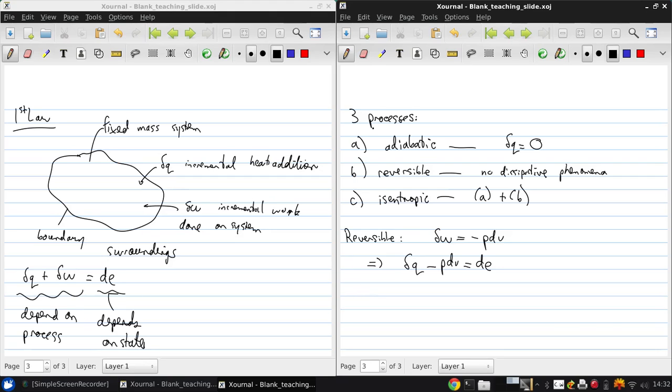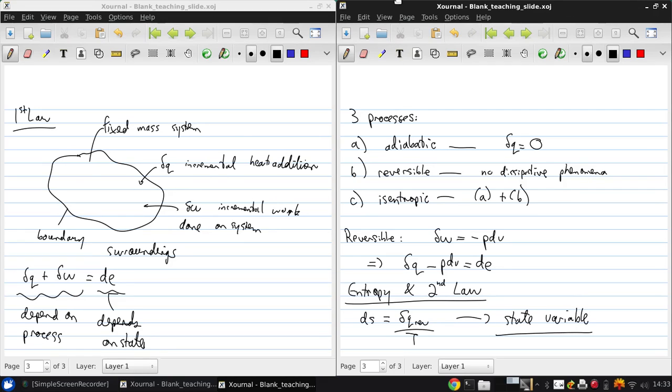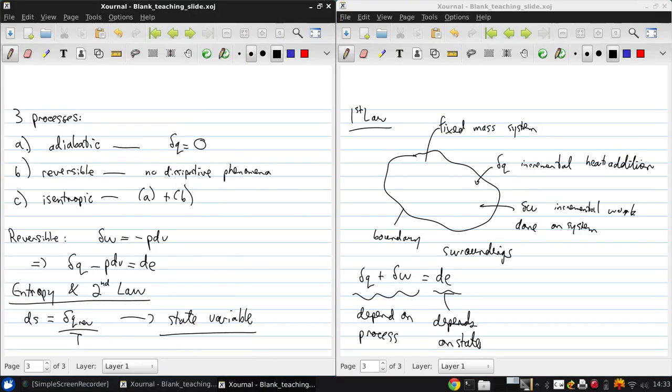Next, let's talk a little bit about entropy and the second law. So the first law doesn't tell us anything about the permissible direction for a process. Instead, it's the second law that does this. So if we define entropy, dS, as dS equals delta Q for reversible process over temperature, where this delta Q rev is a reversible infinitesimal heat addition. Now, this is one of the things that's the most difficult to understand about entropy, that despite that definition, entropy is a state variable or property. I'm not going to get into too much detail about that because this isn't, after all, a course on thermodynamics.